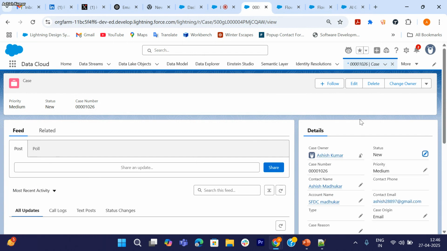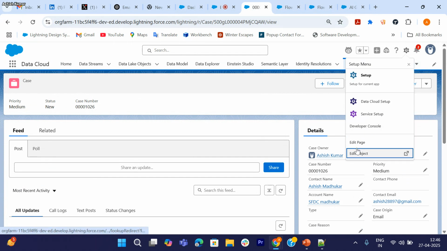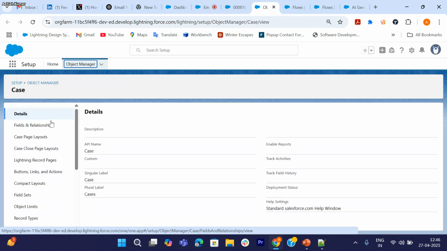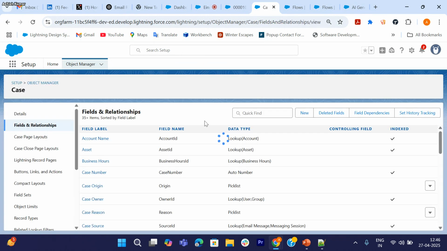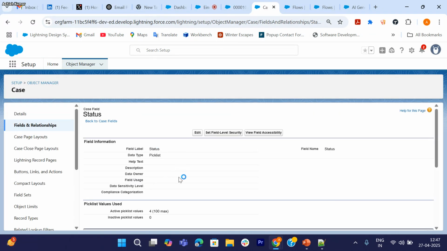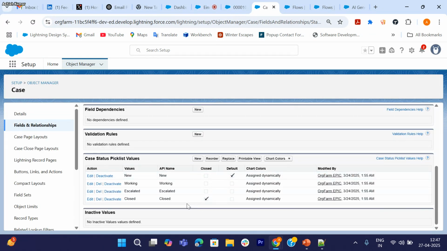Let me add one condition here in this object, so I can use this criteria. Same as what we discussed: whatever condition we are adding, those values should exist in our field or not. Otherwise you will not be able to go. See, we have it in the status values, but I don't know why it is not showing on the layout.